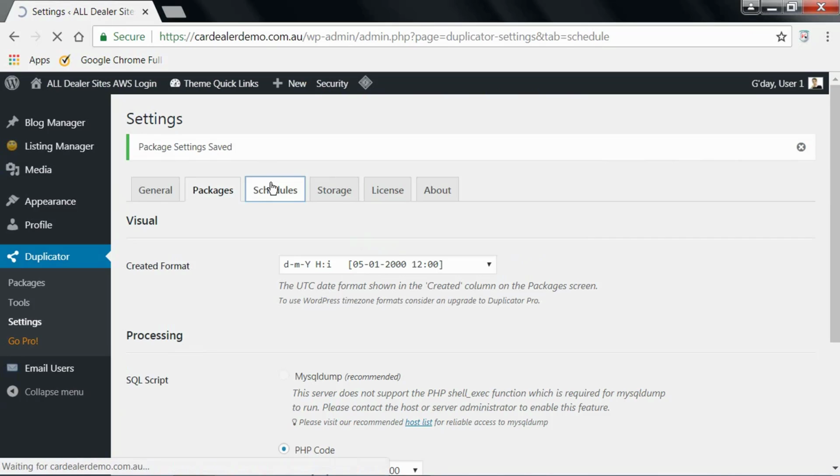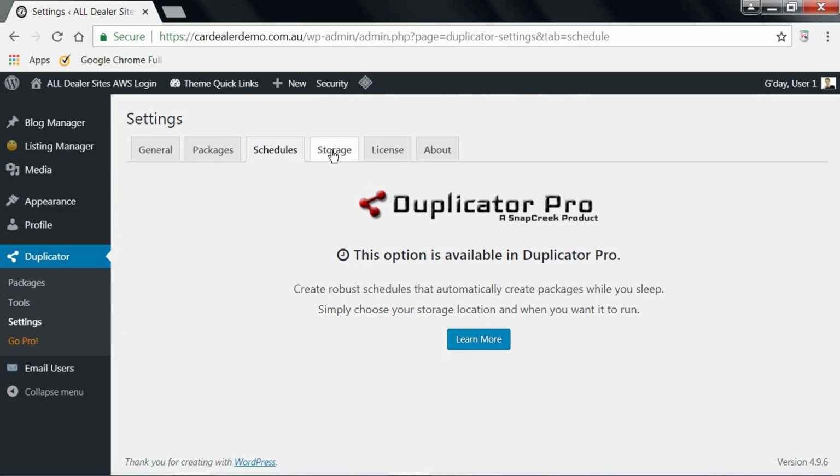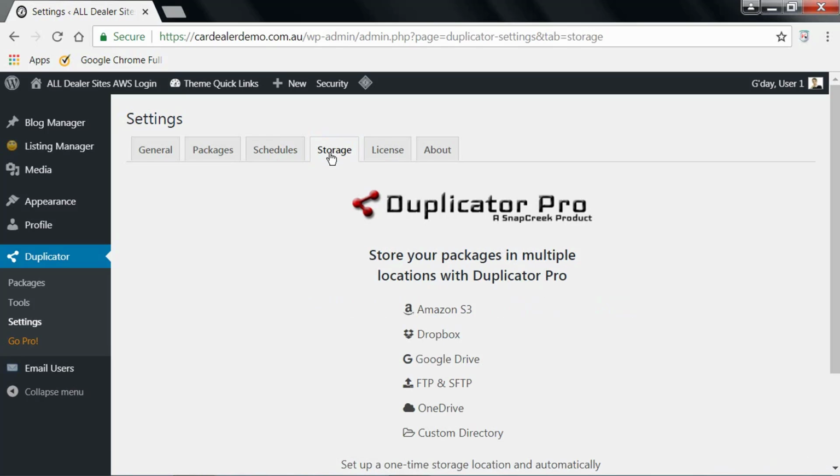This is only for the professional version. That's about $99 every 12 months through Snap Creek, Duplicator Professional. Storage will be the same. The free version doesn't allow this, as the professional version allows you to have external drop-off points. License to buy a professional version.